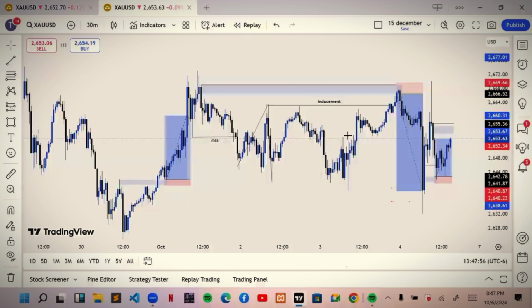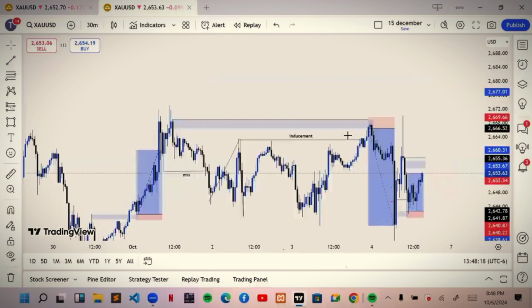So if you open up your charts and you see your market structure shift or your break of structure, the next thing you should look out for is your inducement, which is your liquidity. After you've gotten your inducement and your liquidity, you've already fulfilled 2 parts of the strategy, which is market structure, then liquidity. What's the third one? Your point of interest. Now, like I said, I make use of my order blocks and then my breaker blocks. For this class, I'm taking just the order block. So now that you've gotten your market structure shift and your inducement in this particular trade, the next thing to look out for is your point of interest.